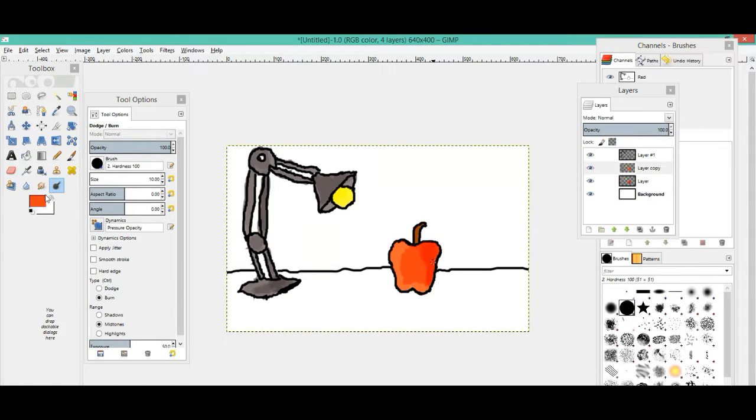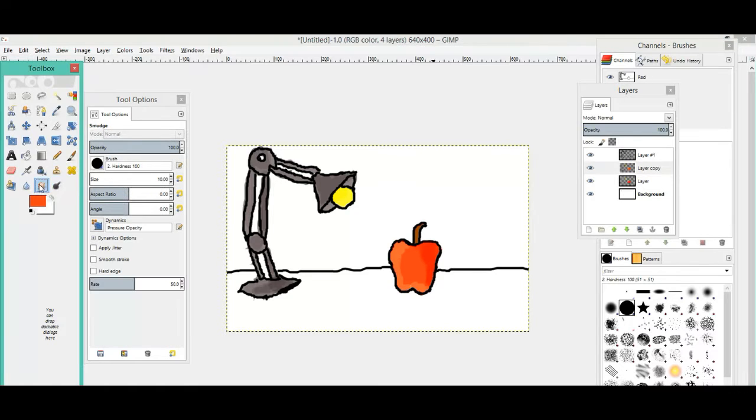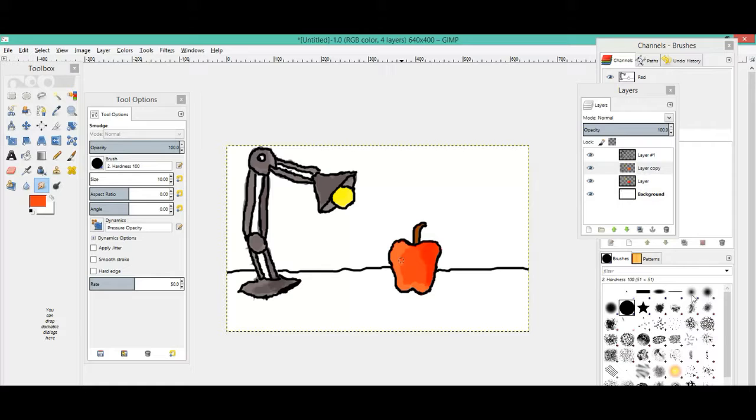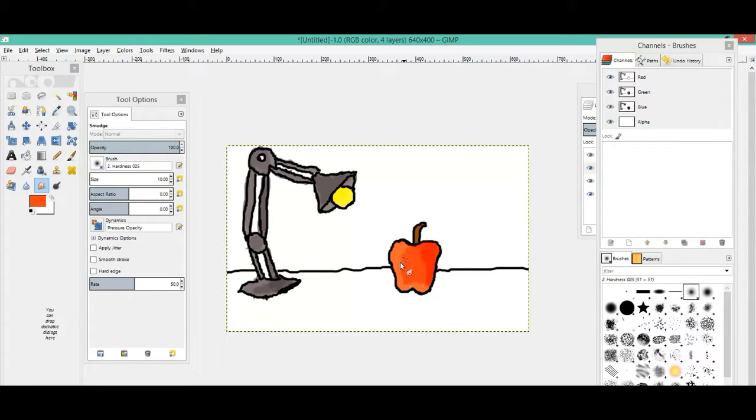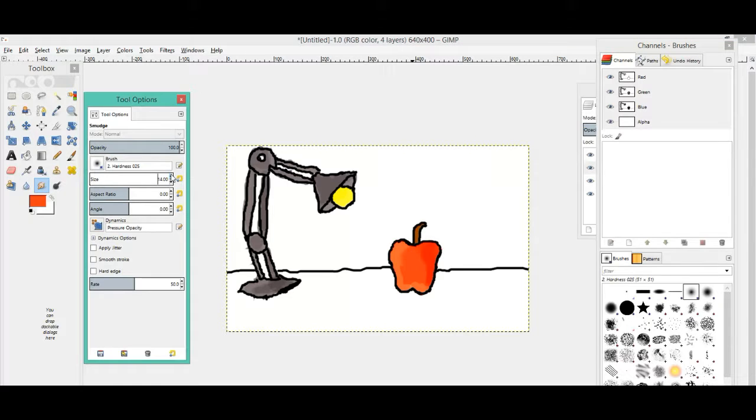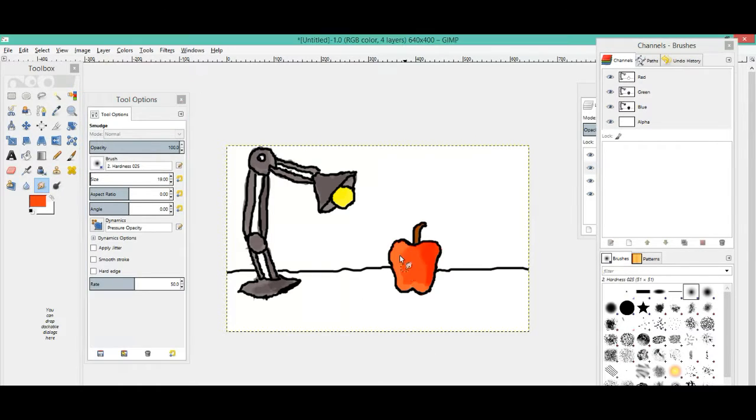Now you use the blending tool, which is that one by the dodge and burn, and you might select a fuzzy brush because it works better to blend the colors. And so you just start blending in.